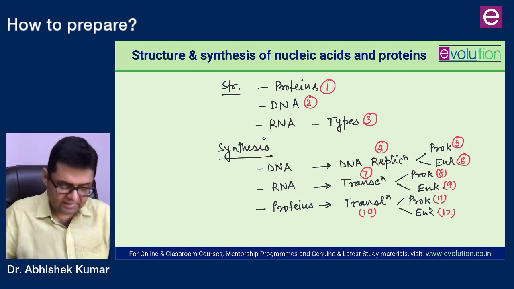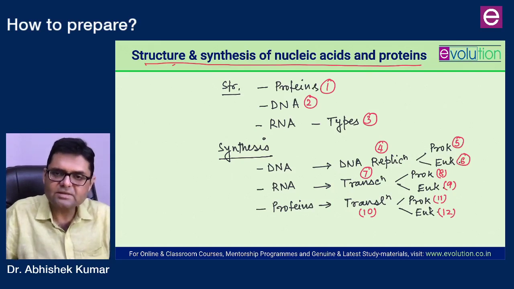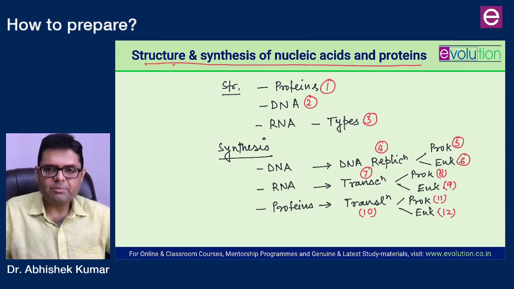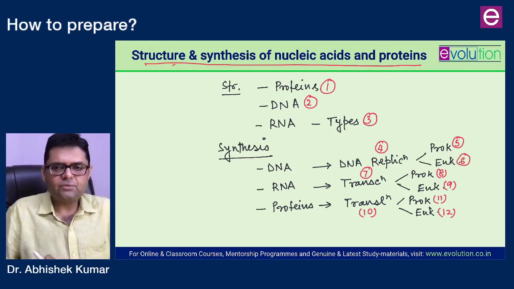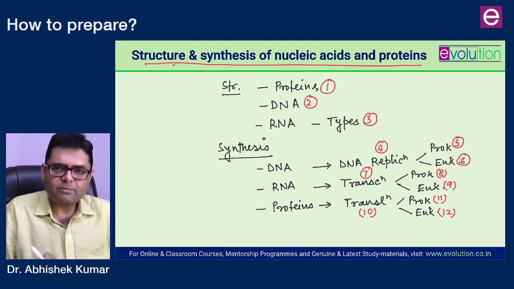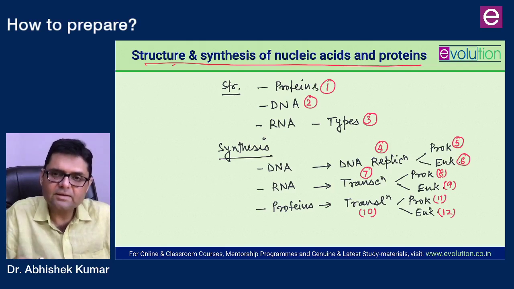So you can see that within this one line, structure and synthesis of nucleic acid and proteins, how many different questions are hidden. Each question needs to be prepared by you in approximately 250 to 300 words, not more. Those who come from biotech background, you will have a tendency to study big chapters from foreign author book. But remember, ultimately you have to distill everything in 250 words. So save your time and be very, very focused on the needs of the question.